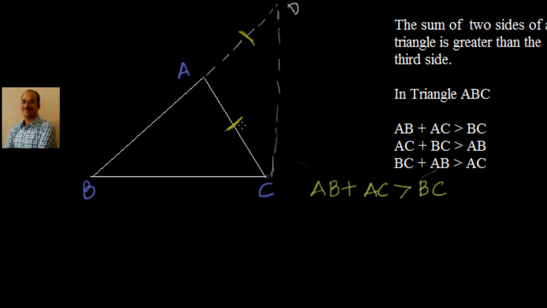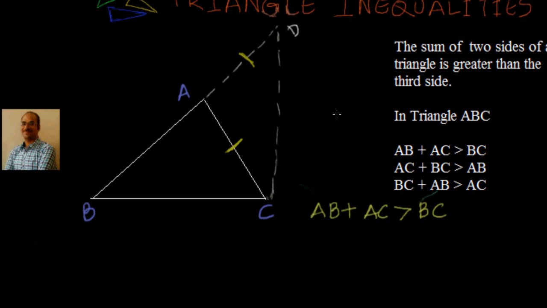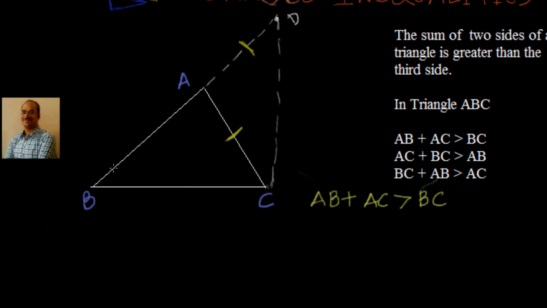Now you can see here what I did is I have to prove AB plus AC greater than BC. Now I know that the proof will go with angles, then only I will say that the side opposite to the angle is greater, that's why AB plus AC. So I should have AB and AC on one side. I cannot put AC on that side. So what I did is I extended BA so that AC equal to AD and I found a point D. Now our focus is on this triangle, that is triangle BCD.